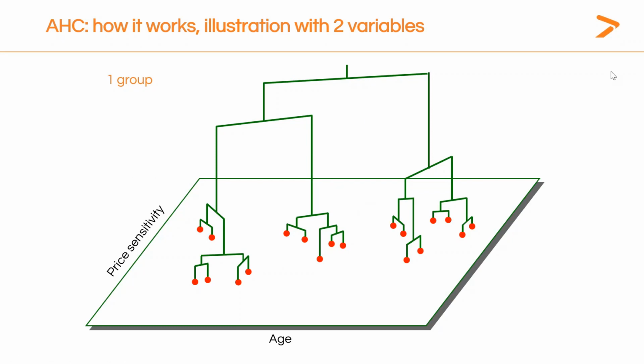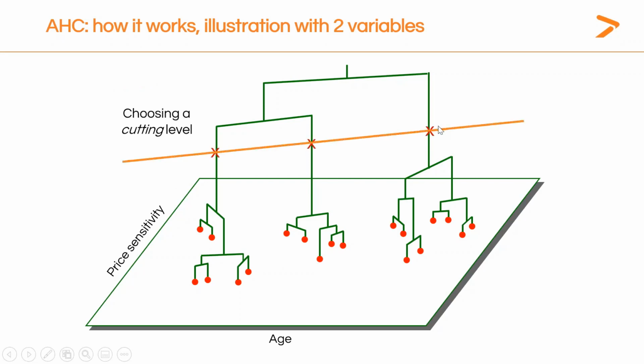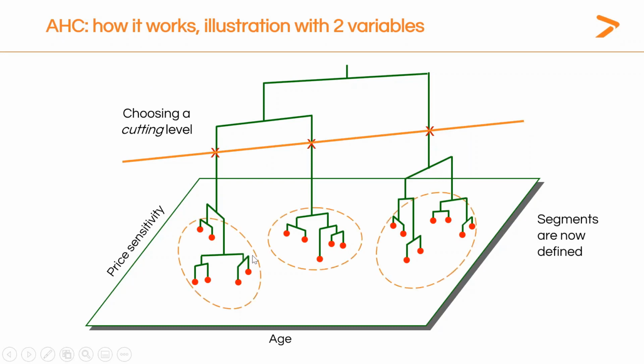And once we reach the complete dendrogram, we can ask the software to cut it somewhere horizontally, here for instance, in order to obtain our different segments. So our segments are now defined. So this is how the method works. And this obviously can be generalized over more than 2 variables. I showed you things on 2 variables because it's easy to visualize in terms of human eyes. But of course, you can run the analysis on 10 variables, 100 variables, as many variables as you want.